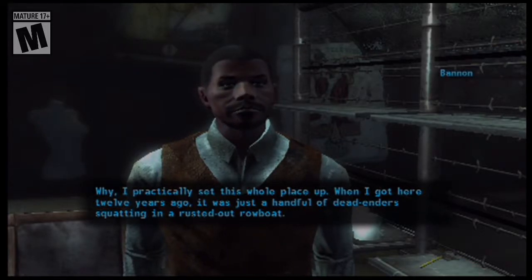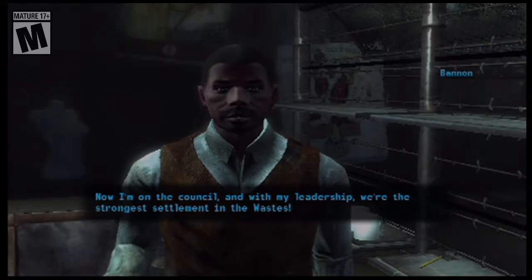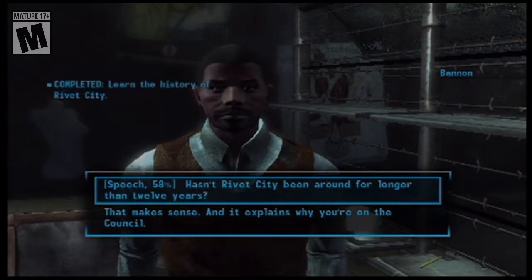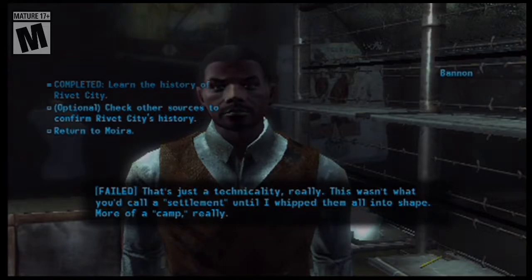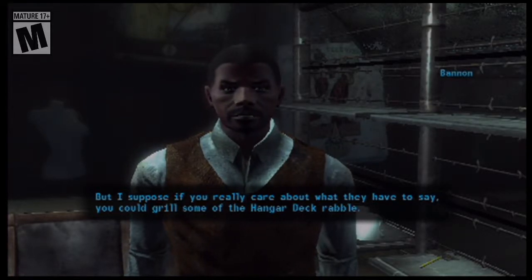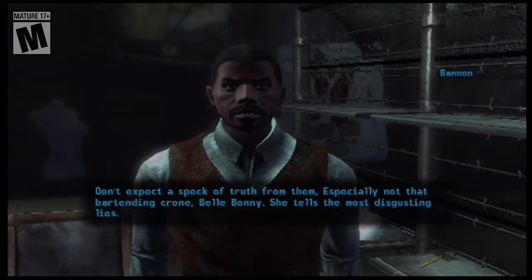Why, I practically set this whole place up. When I got here 12 years ago, it was just a handful of dead-enders squatting in a rusted-out rowboat. Now I'm on the council, and with my leadership, we're the strongest settlement in the wastes. Of course, a few of those dead-enders still stick around, but who'd want to leave? That's just a technicality, really. This wasn't what you'd call a settlement until I whipped them all into shape. More of a camp, really. But I suppose if you really care about what they have to say, you could grill some of the hangar deck rabble. Don't expect a speck of truth from them, especially not that bartending crone, Belle Bonnie. She tells the most disgusting lies.